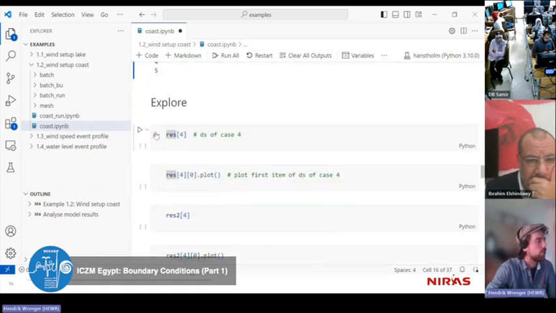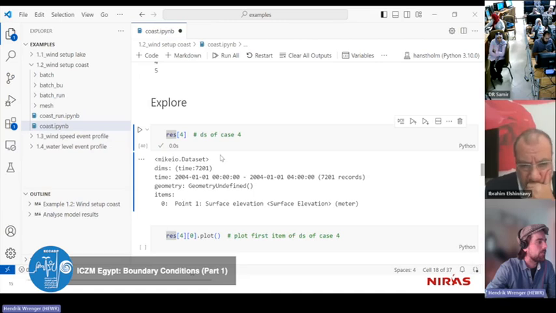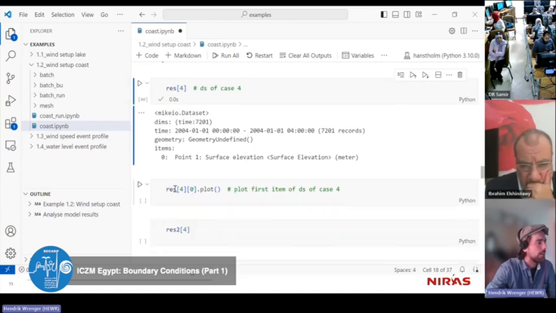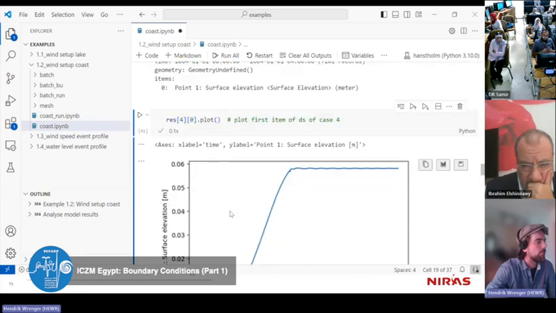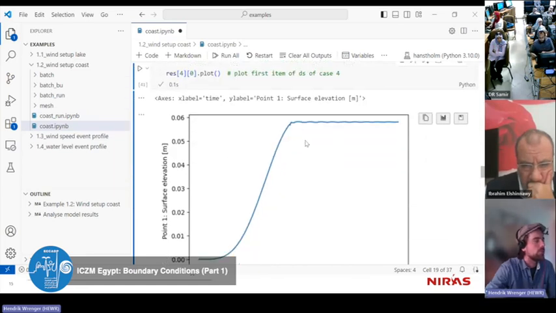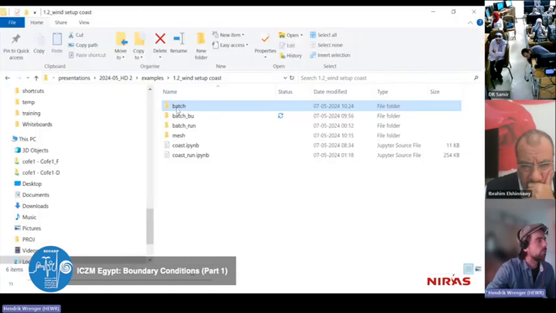So now let's exploit the result dictionary and the fourth item of it. That will be the data set of case 4. And then out of that, item 0 is the surface elevation so that we can plot. And that goes up to 0.06. I think we did not look at case 4 before.